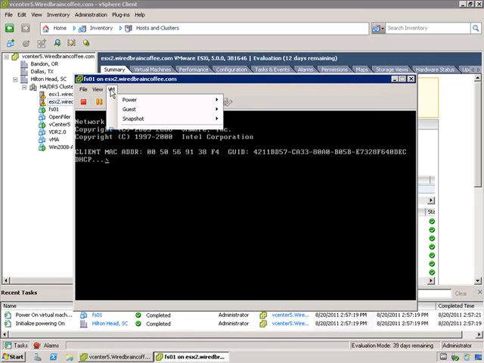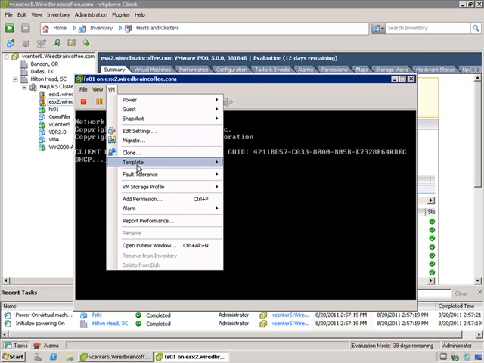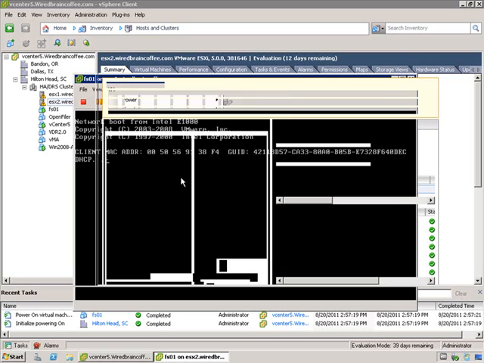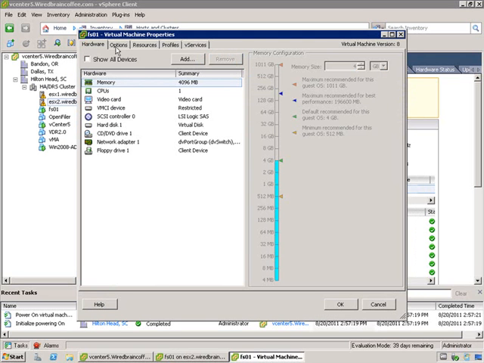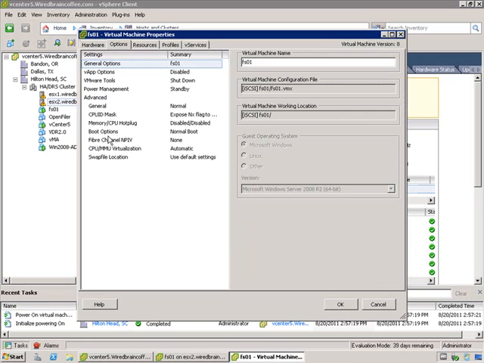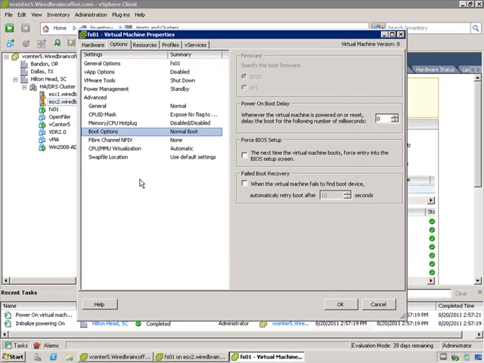It's very simple. We're going to click on VM, and drag down to where it says Edit Settings. Once you're in Edit Settings, we go to Options. Under Options, we find Boot Options. Several different things in here. If you wanted to change the BIOS type from the regular Phoenix BIOS to the EFI, the machine would have to be powered off, and then you would make the switch. I'm going to come back to that later.